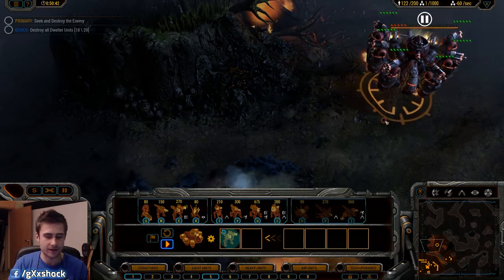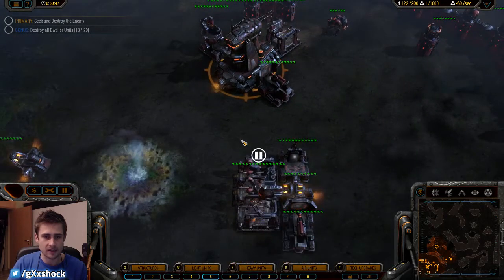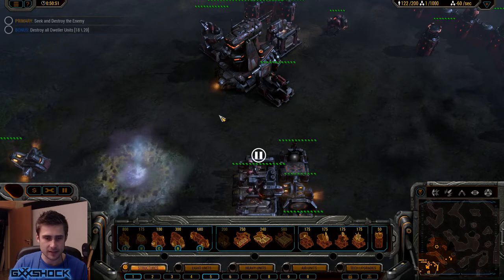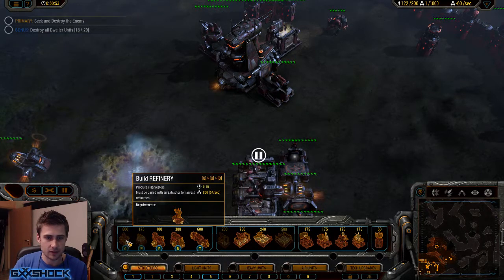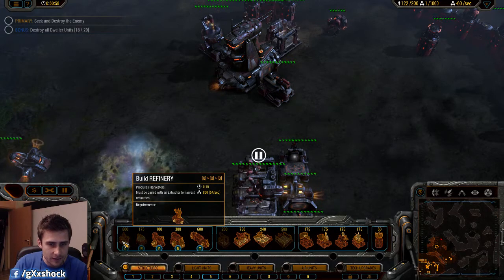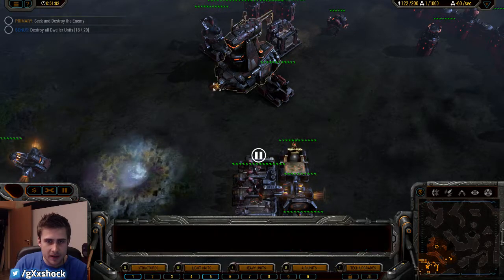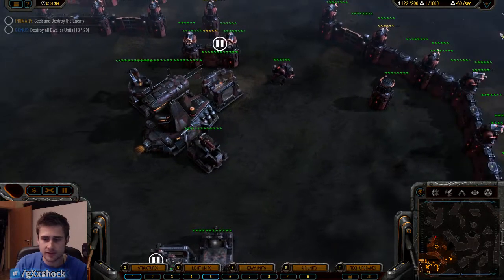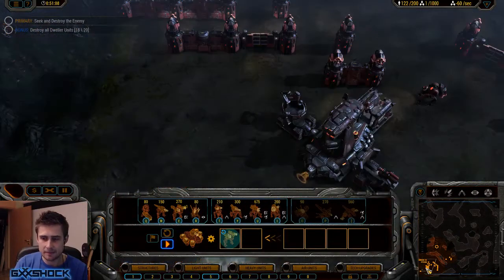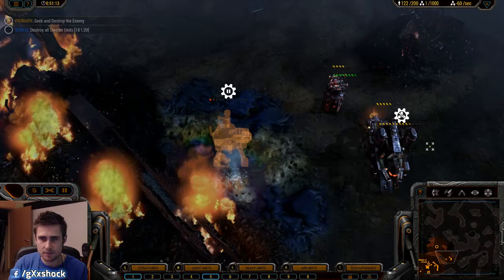So what we're gonna do here, and I just loaded into this mission, so I don't think all is lost at this point. Nope, it isn't. So the big mistake was selling all my stuff. What the heck? Why can't I rebuild this? Oh, that's weird. I should be able to build an extractor, but for some reason it's not working. Maybe I will have to restart this mission. Looks like it might be broken.